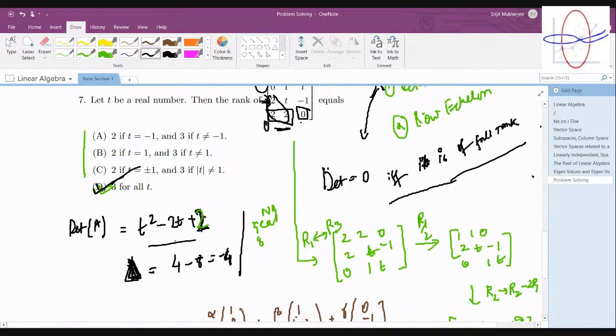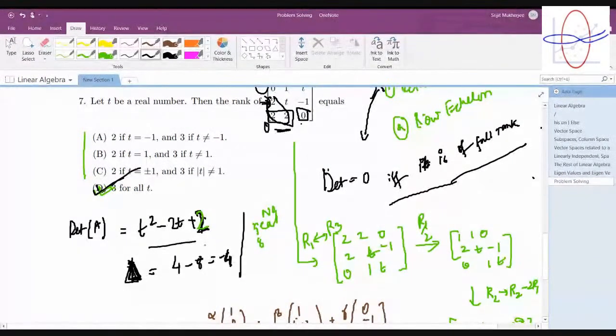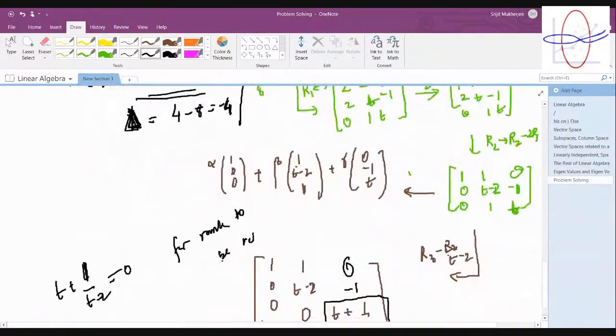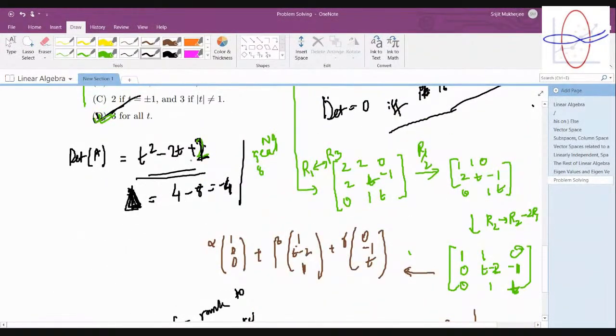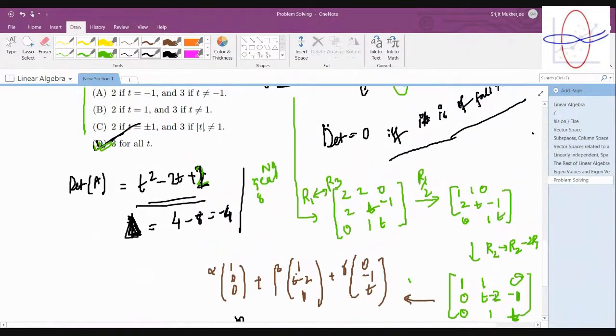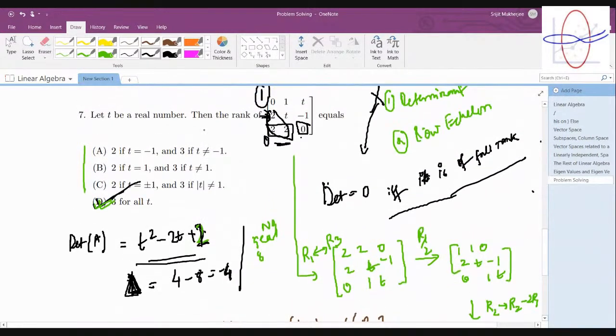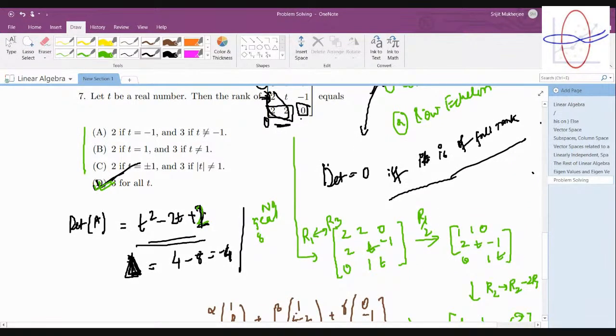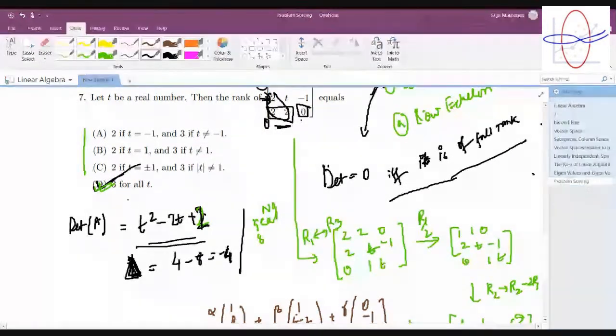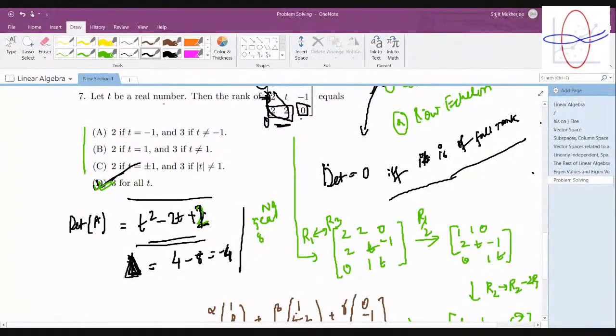When you got the expression right, it's coming t equals 1. For t equals 1, it's becoming 0. So then the rank will become 2 if t equals 1, because it's coming t minus 1 whole square equals 0 in the final expression. The determinant plus 1. You said 2, right? There will be 1 actually. Yes, this was 1. Okay, then of course, yeah.